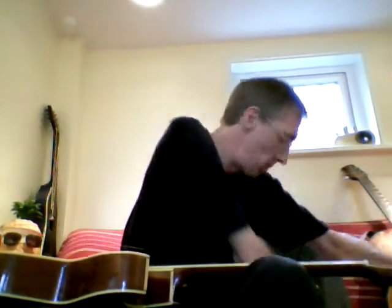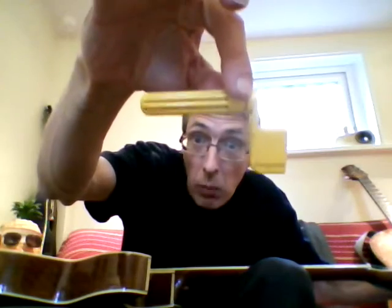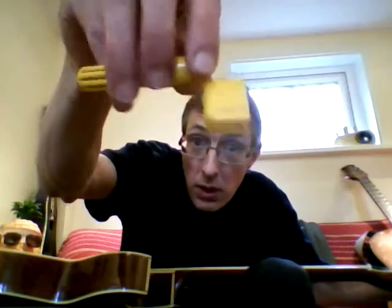This one done. String winders. If you don't have a string winder, get one. Get one, get one. I had one for years and didn't realise that. In the bottom there, see, the little scoopy bit goes over your pegs and just pulls them out like they've never even been there. What an incredible device, one of life's great inventions. I would have been happy if I'd invented that. That was a pretty cool day's work, don't you think?